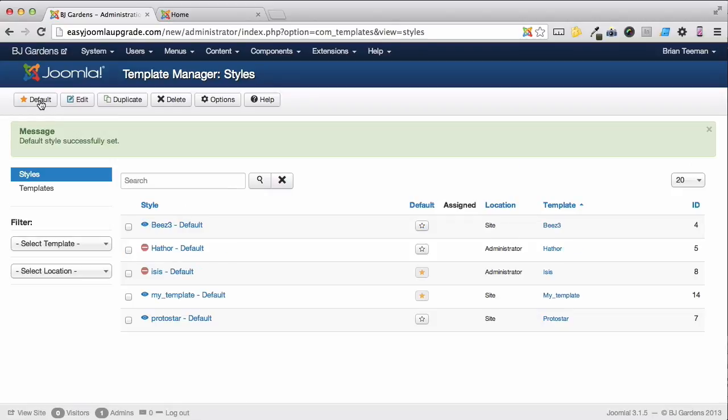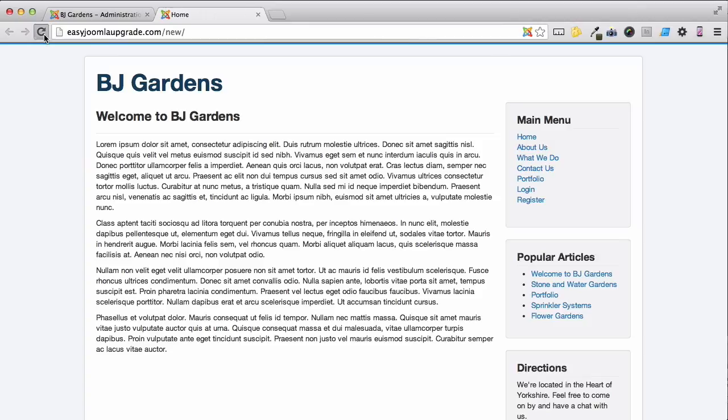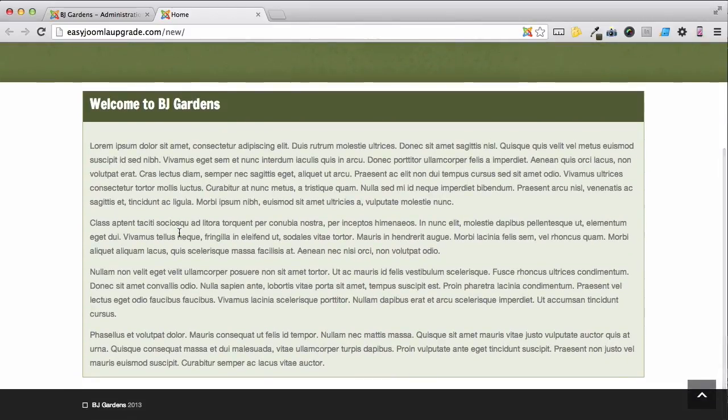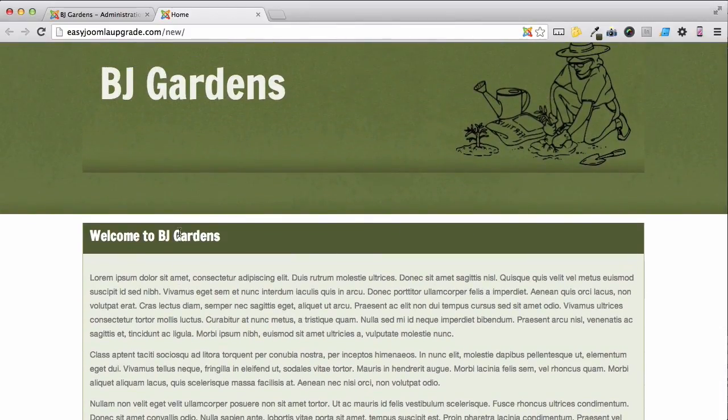Once it has been set as the default style for your website, go back to your website tab and refresh the page. And you can see already that the template is there, but there are no modules being displayed. This is very common because each template uses different names for the positions where you put your modules.